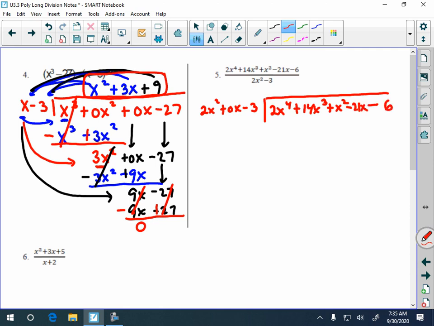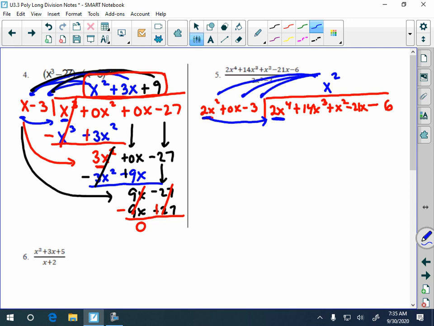All right, so let's see how this works out. So don't take it all at one time. You're just taking it in pieces. So you're taking the first term, 2x squared, and the 2x to the 4th. That's what you're looking at. All right, so 2x squared times what is 2x to the 4th? Well, it's x squared. I'm just going to put it right there. I'm going to take that x squared now and distribute over to all three terms.